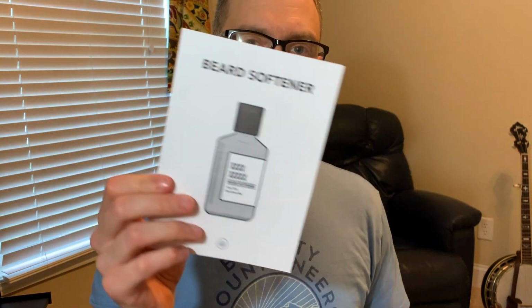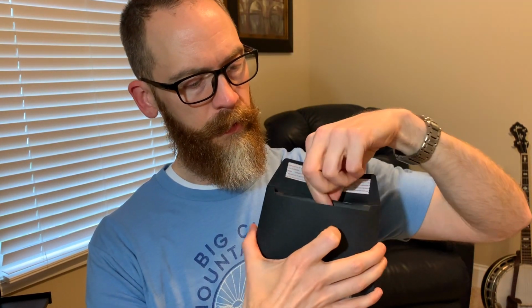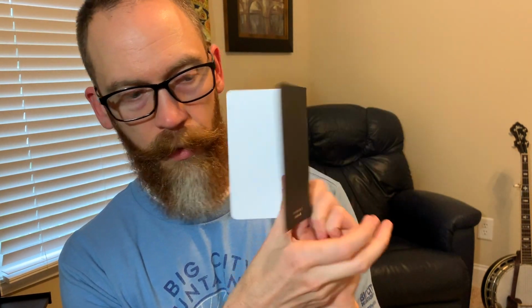Let's see what else we've got. We've got the invoice, and information about that beard softener that they sent me. And we've got a nice little envelope with a gold stamped logo on it. Let's see what's in it. Just advertising for products, et cetera. And then on this side, "Keep on growing." What is this? That's basically a little notepad. It's got their mission over on this side: freedom, hunger, and trust. I'm not exactly sure what that is, and I won't take the time to read through all that. But nice little memento there.